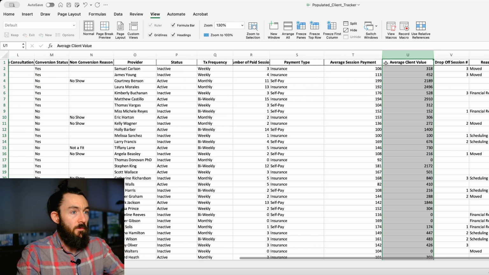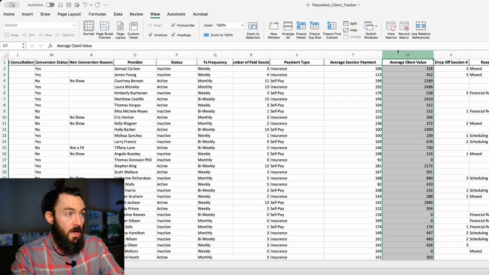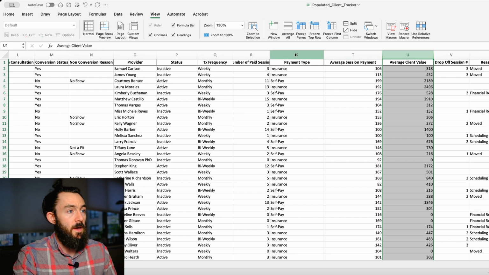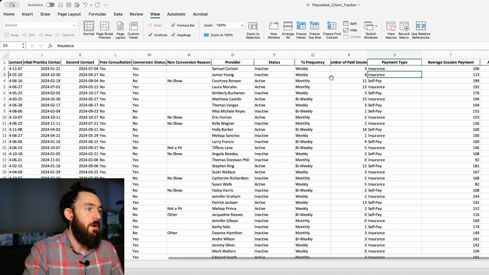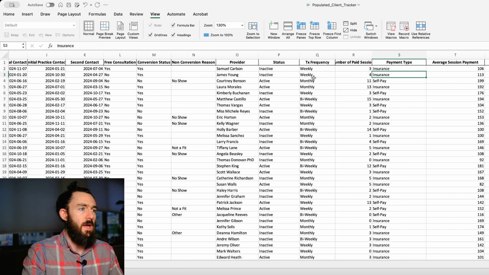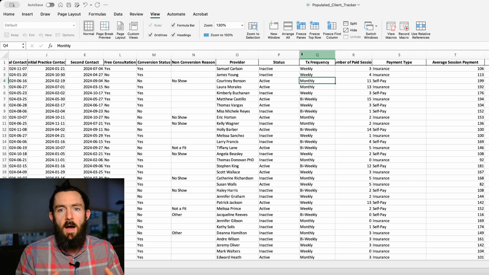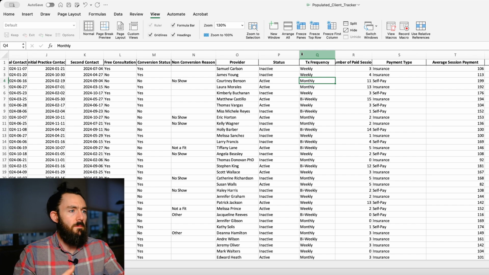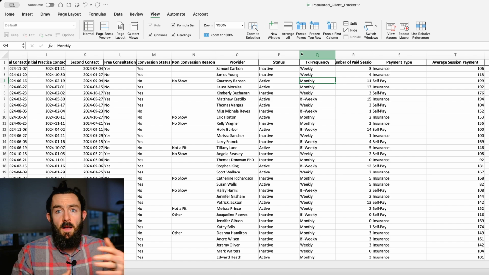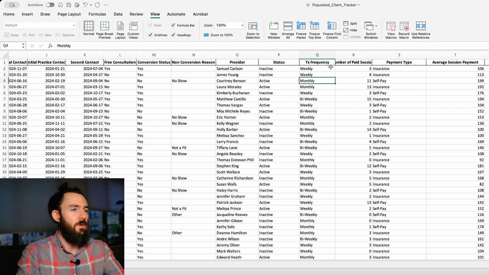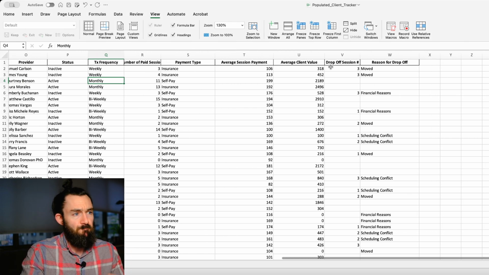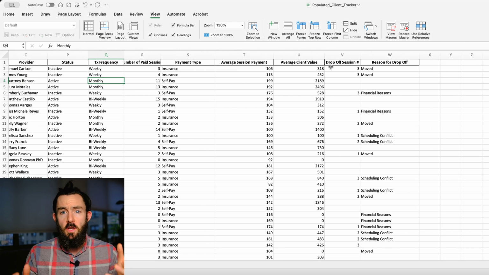All right, so I think that covers the average client value and the importance of the number of sessions. And then these other things here are just going to give us more information as well. So treatment frequency: how many clients do you currently see, how many are weekly, monthly, whatever. And so you can decide how many clients you need to take on. That's really helpful. And again, we're not going to go through every single column today. But I think this is a really good start.